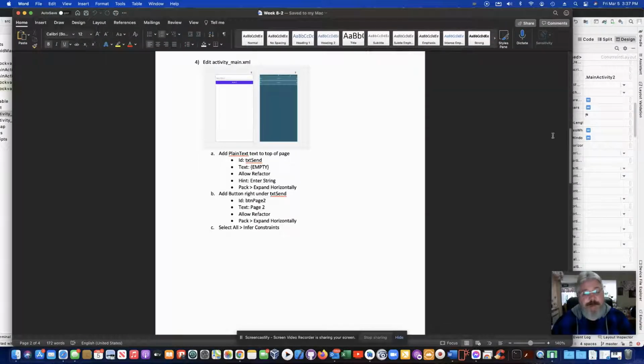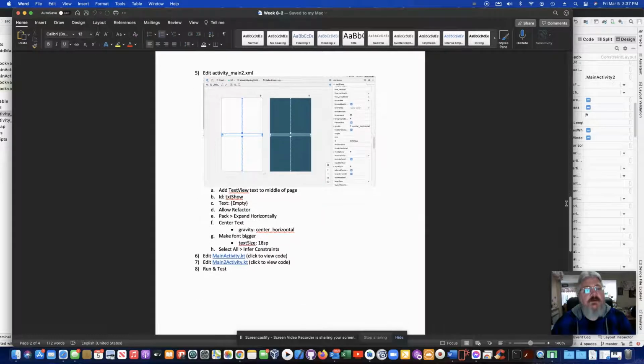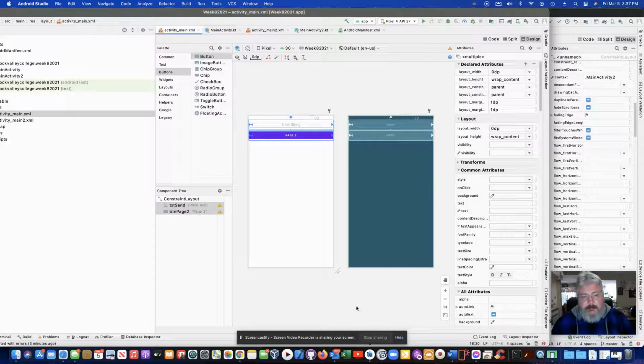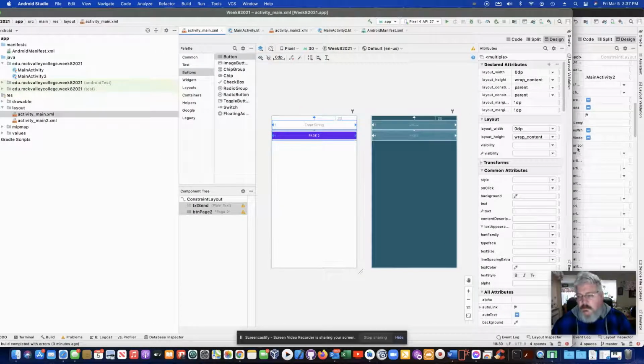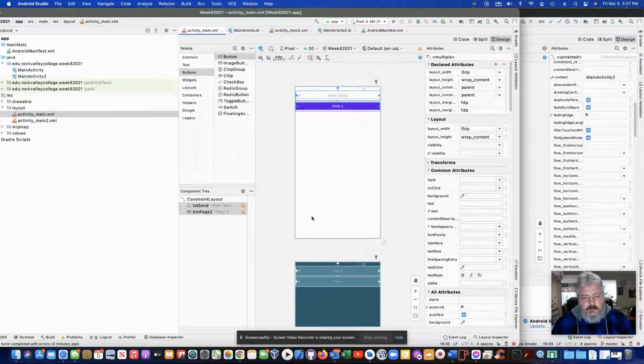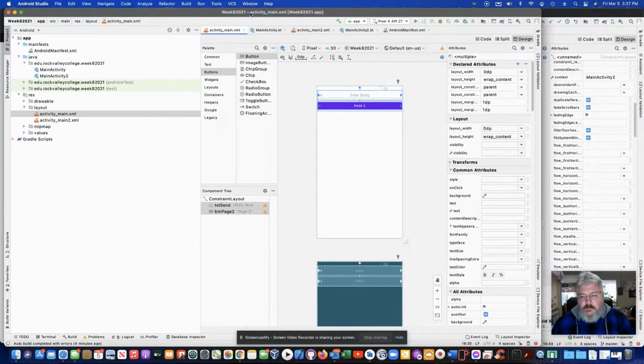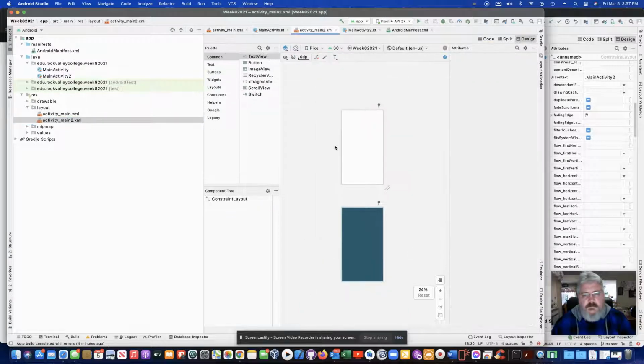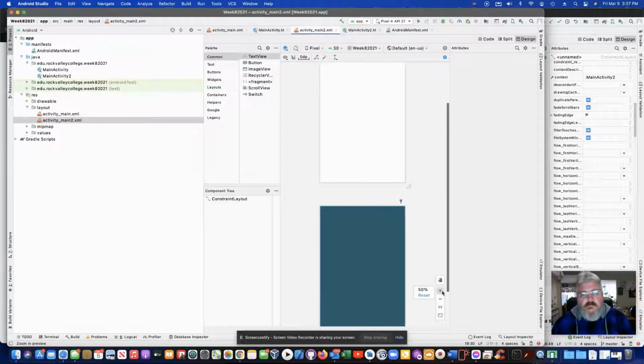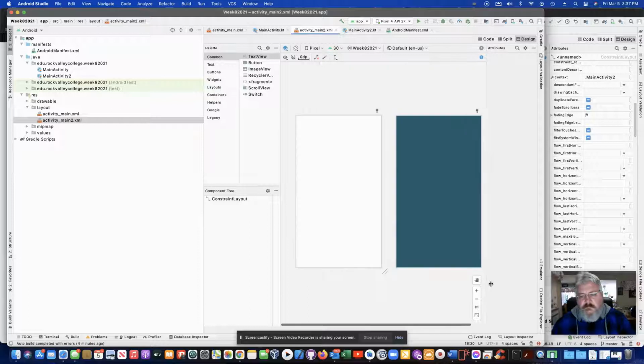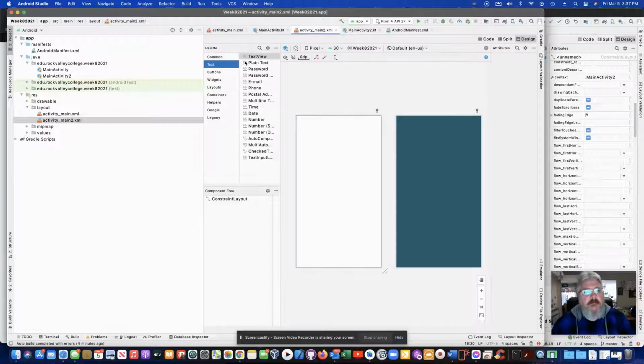So we've got that. Now we're going to go to main 2, the new page that we added, the new activity. We'll add a text view called TXTShow. We'll put this towards the middle.